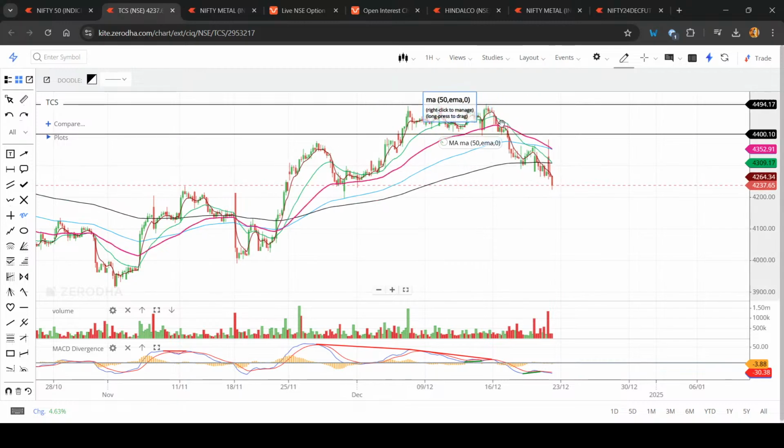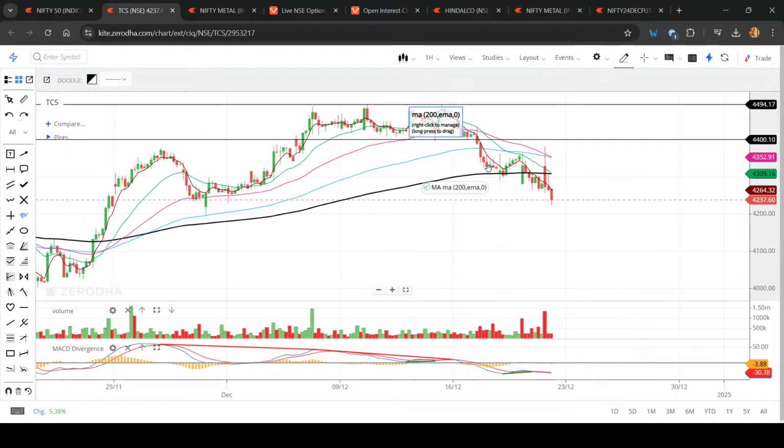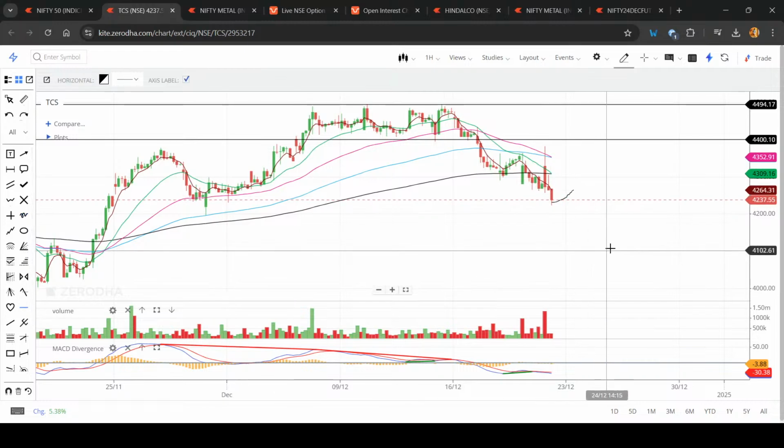Now, how to really enter or exit this trade. If you're seeing price action moving like this and you want to trade with the trend, you have to wait for a pullback like this. You cannot enter at this point. You have to wait for a pullback like this with the support of 20 EMA, and then you can short at this point. And if you want to go against the trend, you have to buy at a very good support.